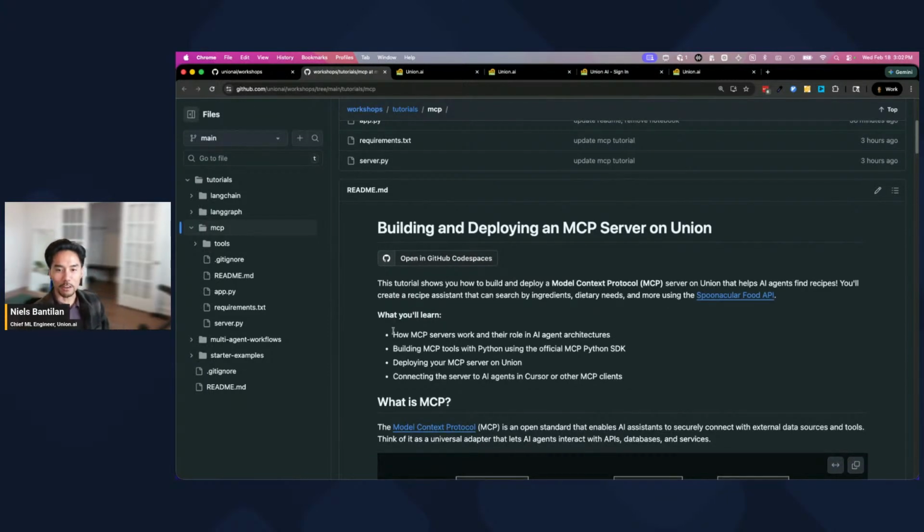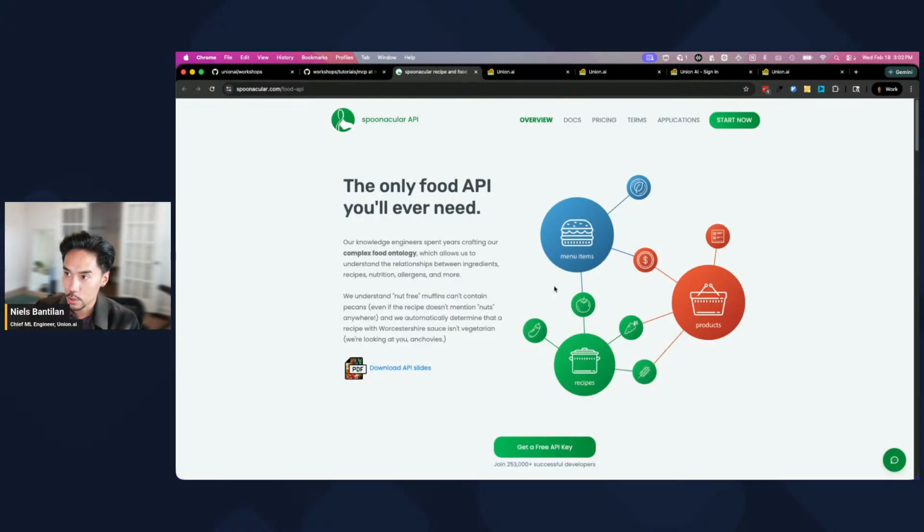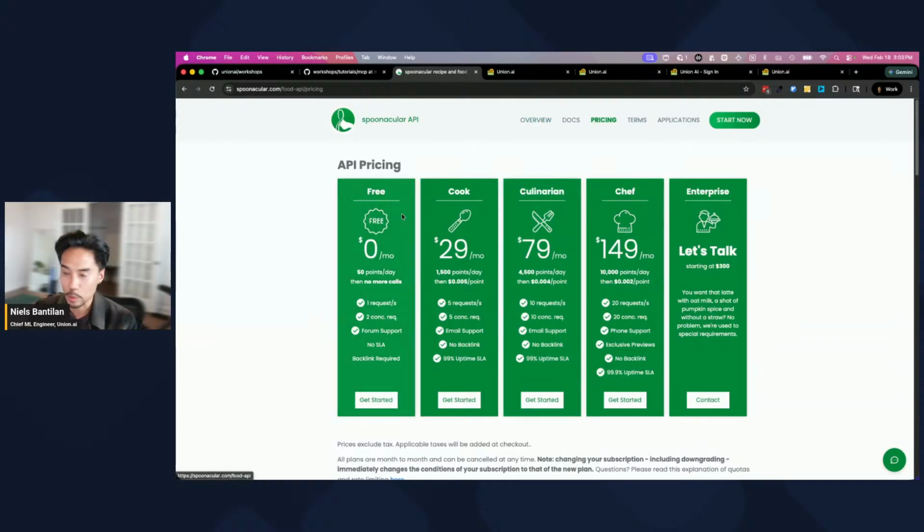I tried to prepare something kind of fun. I feel like the weather API MCP server is a little bit commonplace now. So I actually cook a lot. I bake bread every few weeks, and I do various things in the kitchen. So I wanted to make myself an MCP server that accesses the Spoonacular API. There's this service that has a kind of free tier. Pretty cool. I discovered this as I was preparing for this workshop.